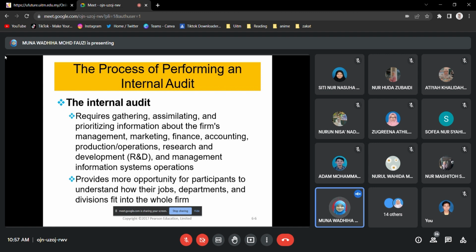Other than that, it may also refer to the differences between kinds of organizations, departments, and divisions, because every single division and department requires a different type of internal audit, right? So all of this can shape the organization in terms of strengths and weaknesses that cannot be easily imitated, to match with the competitors.